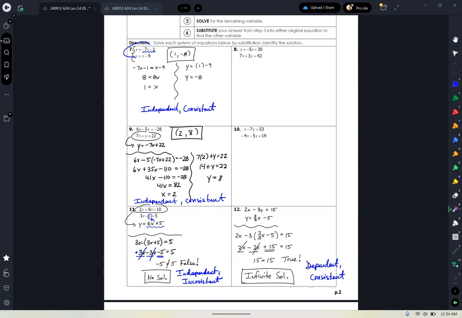You've got 6 of each. 6 graphing and 6 substitutions. Okay? Whichever one you think you need the most work at, maybe you start with that one here in class, and you can ask questions if you need help. What? 6 graphing, 6 substitutions. Wait, really? Yeah. No, those are just examples on the notes. We're not doing all the examples on the notes. So not like last week. Cutting it down a little bit. Yeah. I know, right? I used to be so mean, huh?